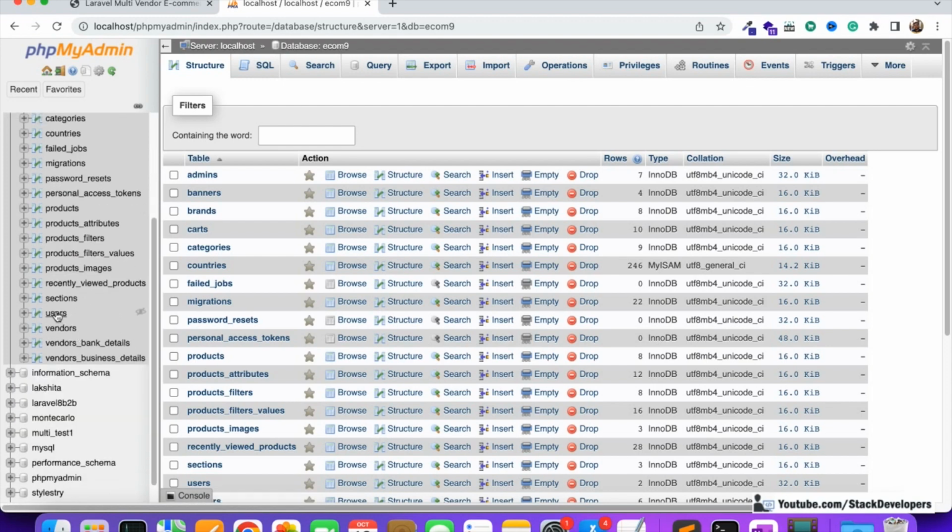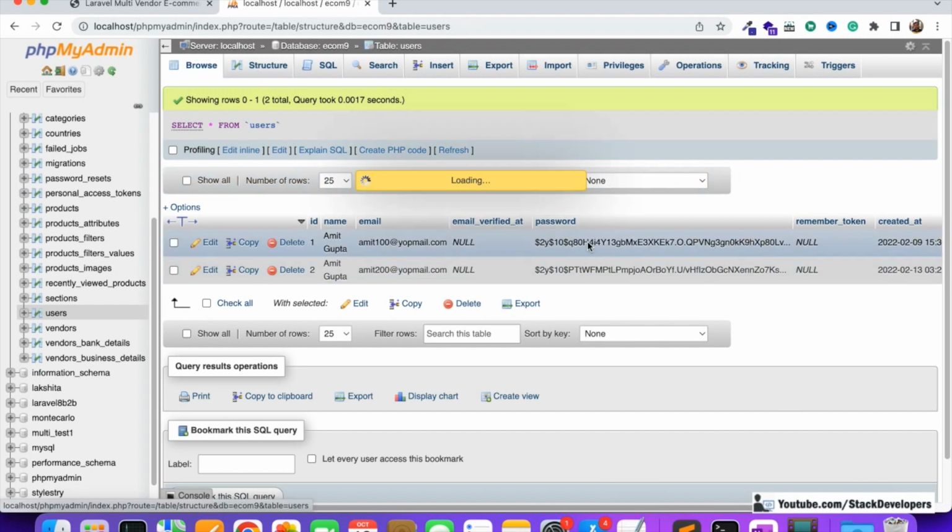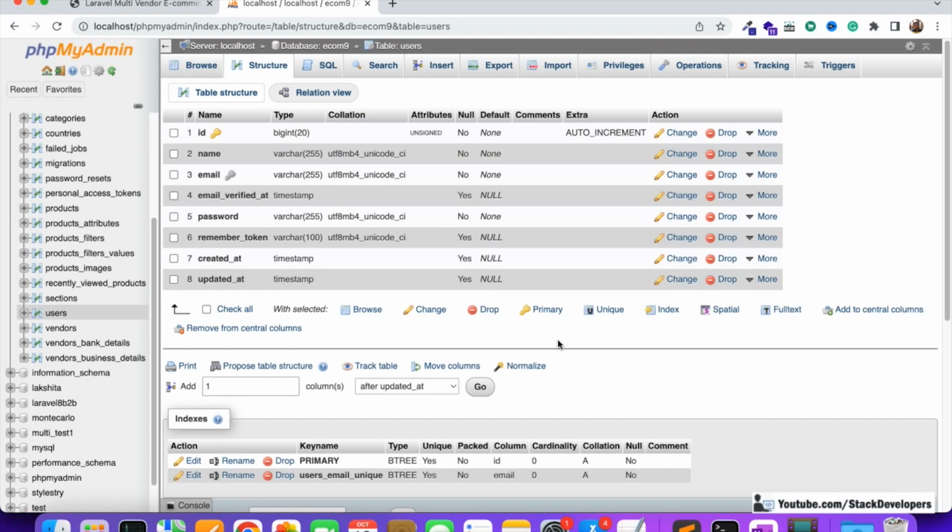Whenever you install Laravel, you get this users table by default with the columns that you are seeing right now. But now we are required to update these columns, and we are going to update them with the help of a migration.